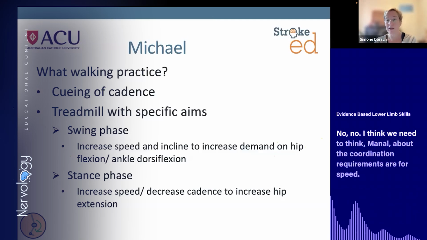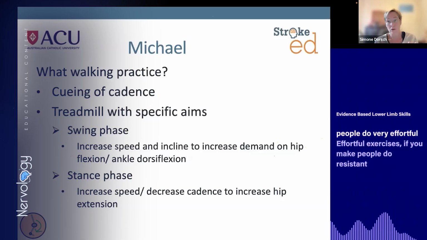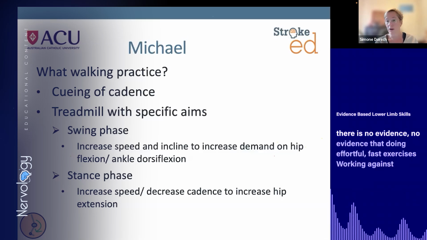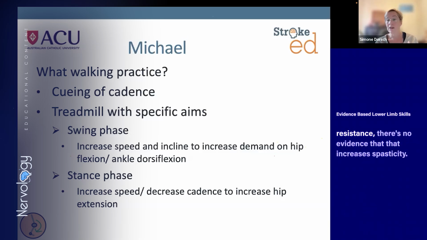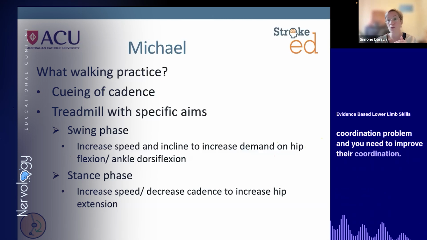No. I think we need to think, Manal, about what the coordination requirements are for speed. And also, I think there have been some beliefs that if you make people do very effortful exercises, resistance strengthening, make people work very quickly, that you increase their spasticity. There is no evidence that doing effortful, fast work against resistance increases spasticity. So I think you just need to push them at the level of this being a coordination problem, and you need to improve their coordination.